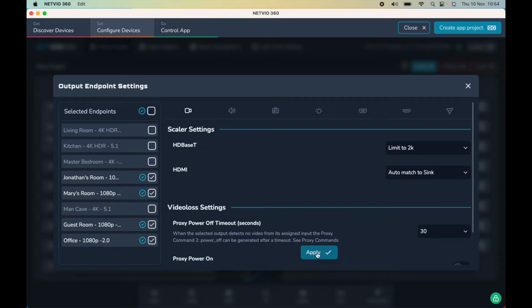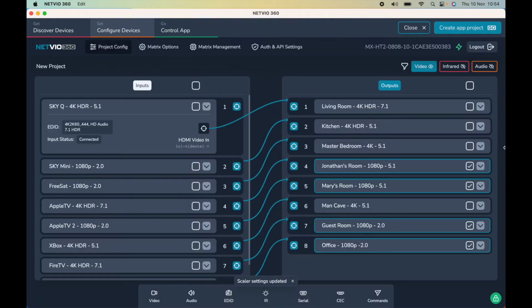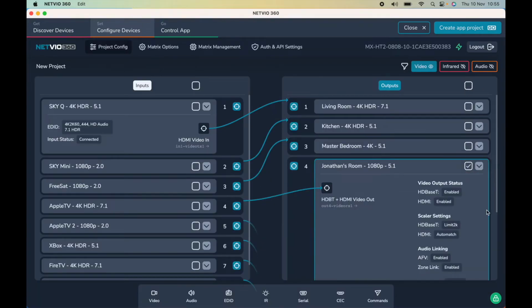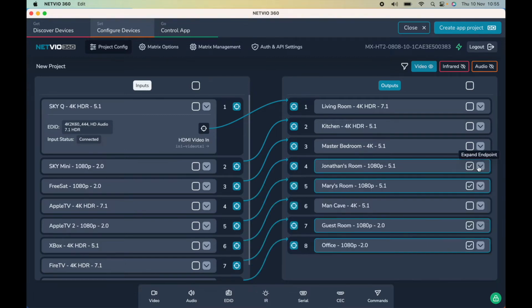The Matrix will automatically handle the conversion of HDCP from version 2 to version 1 for these displays. We can now confirm that the scaler has been enabled and is set to limit to 2K on the 1080p zones.